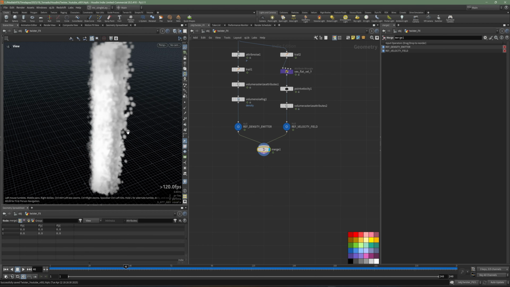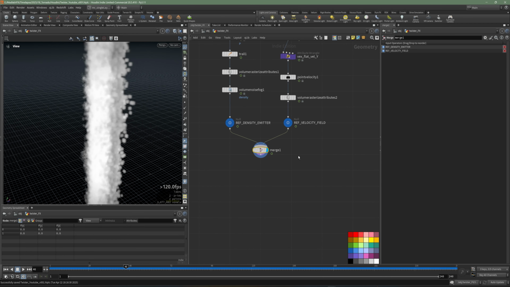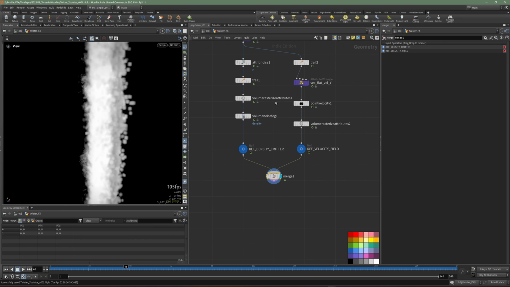Before we create a simulation from this density and velocity, let's cache these two fields.